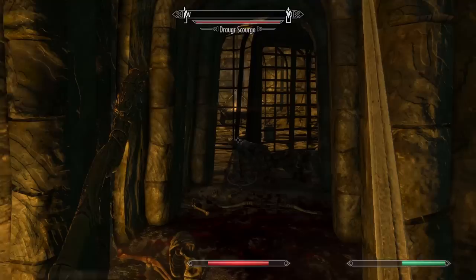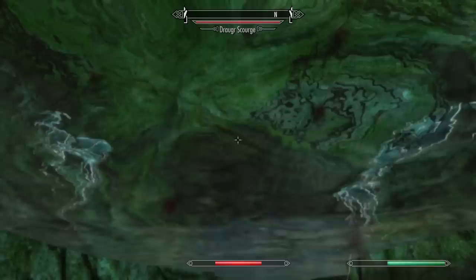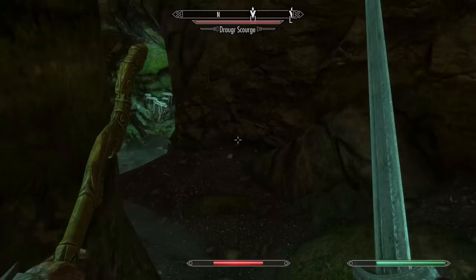I feel like we've been doing this forever. Okay, I got the key to unlock this from earlier. And now we swim. And we come out to a place that's got a bunch of spiders. And I could have gone up there and killed the spiders or whatever. But again, I am a dragonborn on a mission.